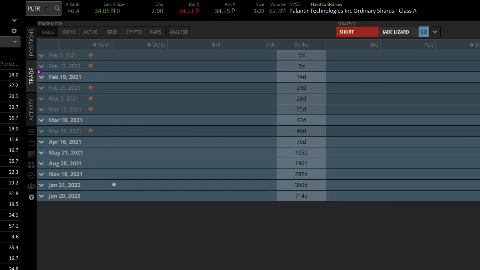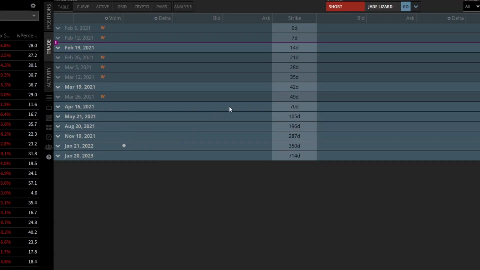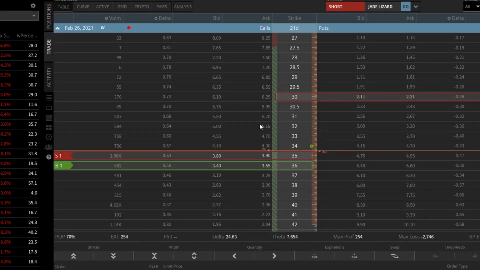Actually I'm in Palantir now, but let's just work with it. That's fine. So with Palantir, you'll see the IV rank is a bit higher. This is the active chain here for options, and there's a few things to do. Let's say you want to open a really quick position. You can go to the strategy over here on the right, and if I just want to do a Jade Lizard, which you might see a lot on the Tastytrade platform, you just hit go, and it'll already set up this trade. Keep in mind, usually the defaults aren't always the very best. You may want to play around with this to fit your risk profile.